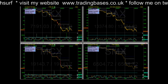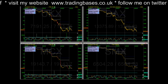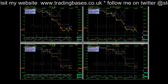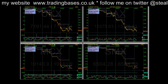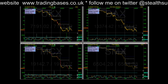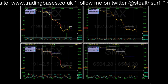Everybody knows my view on this. We've got some big levels below. I'd rather the market actually drifts a bit further before we start seeing setups. But if I see the setups and the market improves, I will just start to dangle the odd toe in the shark tank. So we're basically just range bound at the moment, inside day, looking pretty weak still, but I suppose that's a victory after looking at the US yesterday.